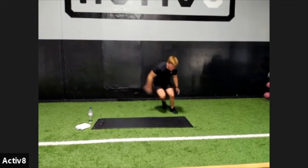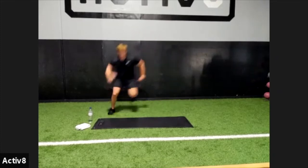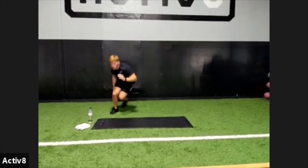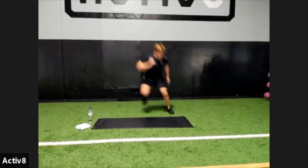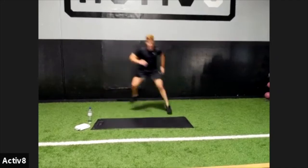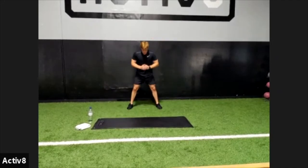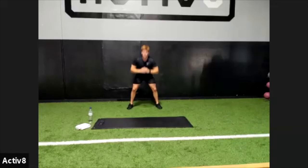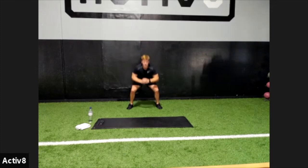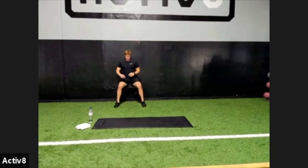Beat your previous score. Push it for height. Height. Five seconds. Right into those bodyweight squats. Five seconds. Squat hold, here we go.